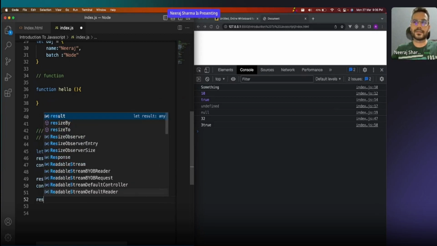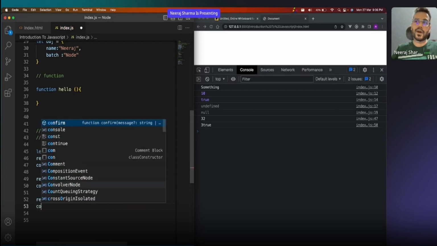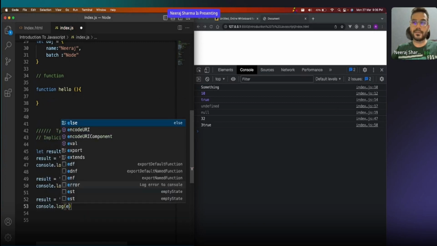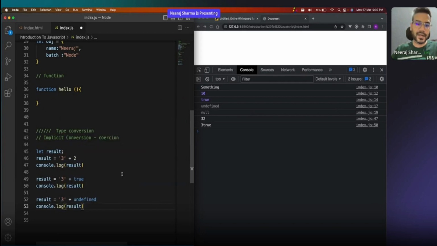Similarly, let's do this. Result equals 3 plus undefined. Now if I do the console log, can you tell me what will come? 3undefined. Again, JavaScript converted undefined to a string.